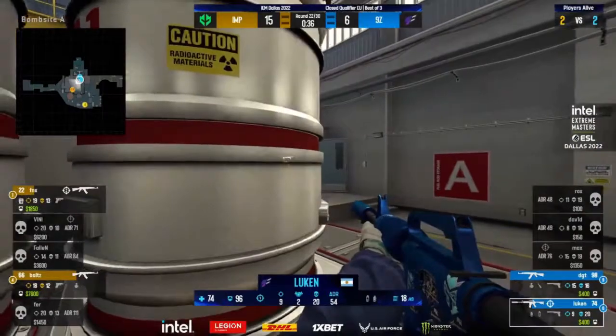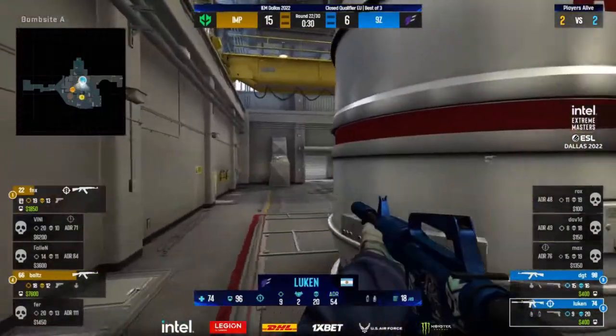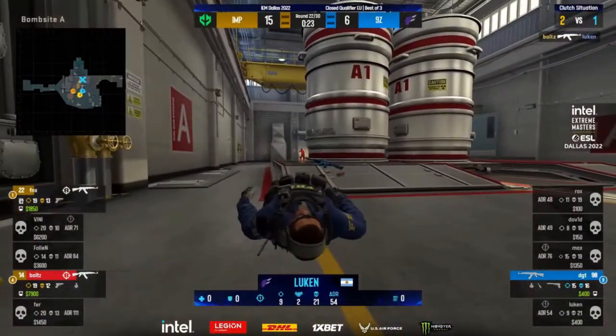2 kills. Nice work on the death ball there to give themselves a little bit of an opening. Yes, there were a couple of lurks coming around the corner. But right now, 9Z still somewhat in control. Time ticking away here. Oh no.